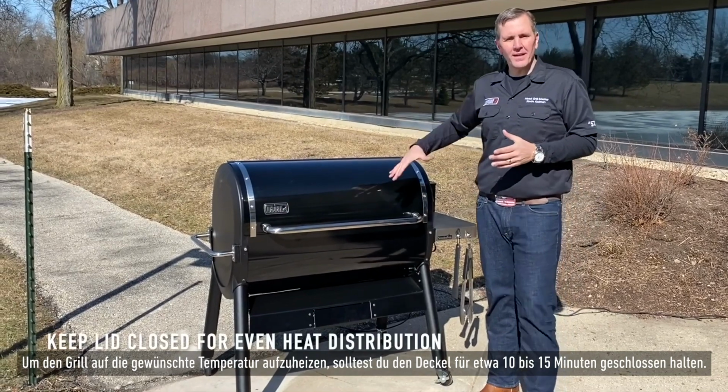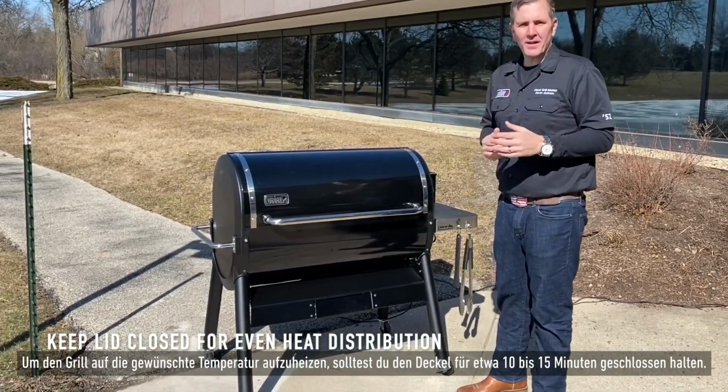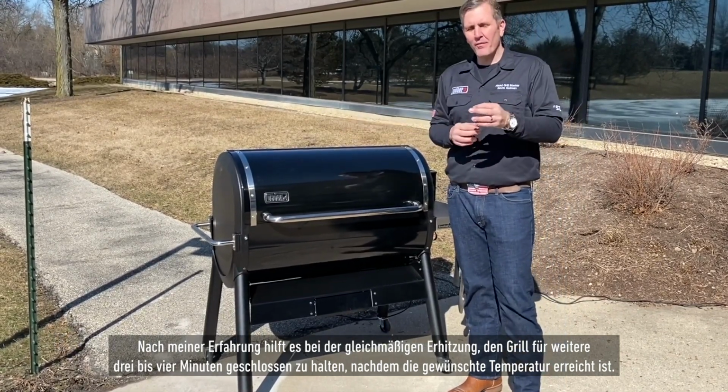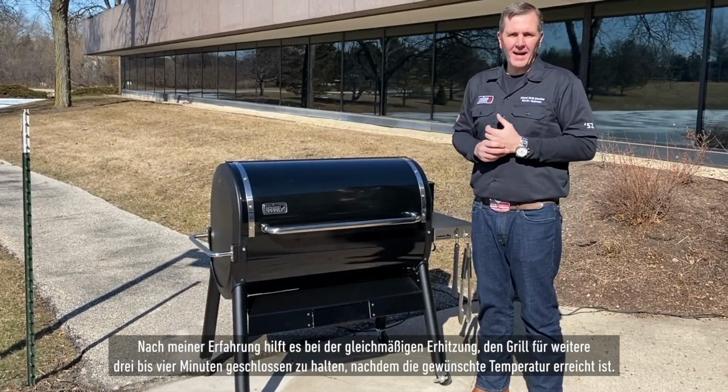First, you want to keep the lid closed. That helps the grill preheat properly. It takes about 10 to 15 minutes. What I have found that works really well is keep the grill closed for about 3 to 4 minutes after you get to that desired temperature. It really helps with the evenness of heat on the inside.